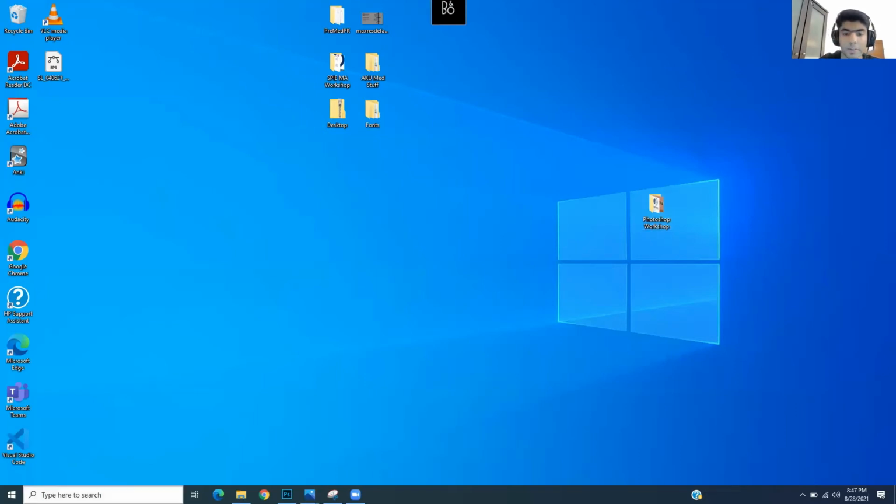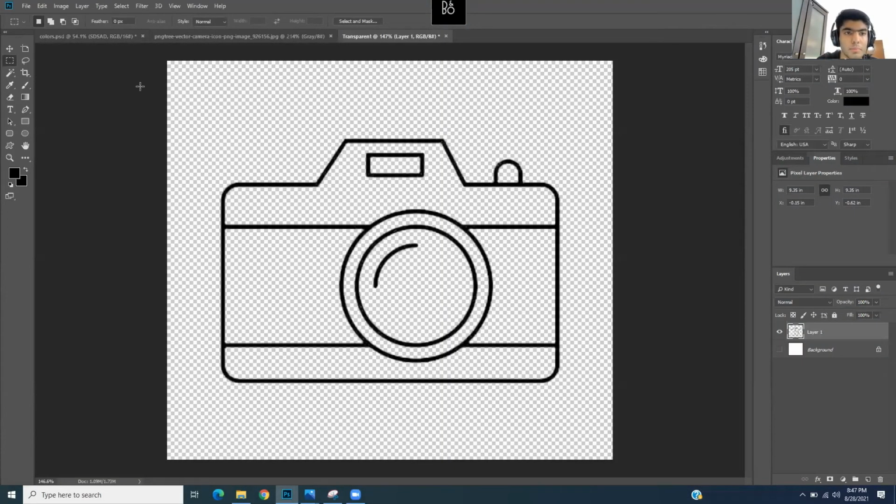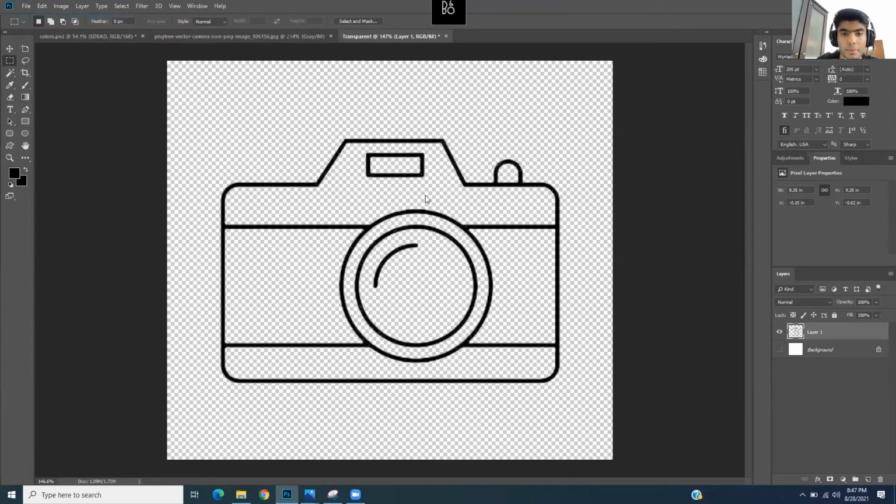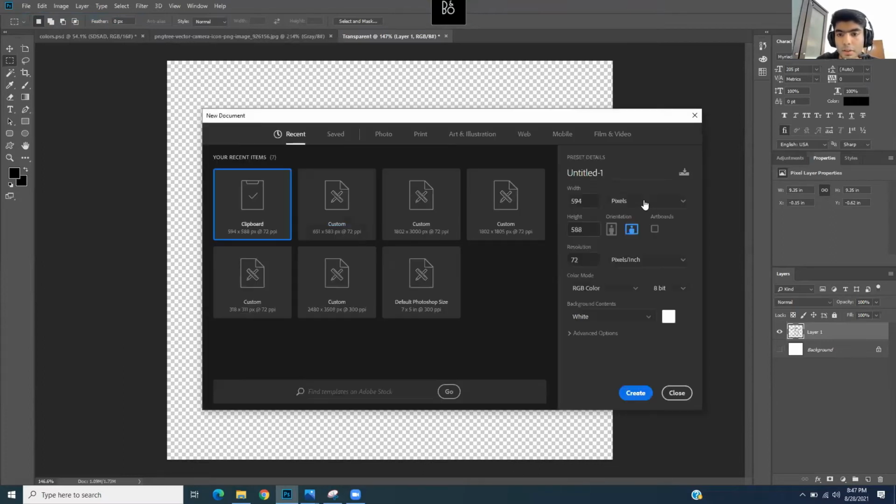So now I'm going to open up Photoshop, and to make a new file, you're going to go to File, New. Okay, and now here you're going to switch this to pixels if it isn't already, and we're going to be making a square poster because that's generally the format which is accepted in all platforms, especially Instagram, because vertical or rectangular posters don't really work well on Instagram. So I'm going to stick with a square poster, and square means the width and height must be the same. And I would recommend about 1,000 by 1,000, not anything lower because that would be too low.